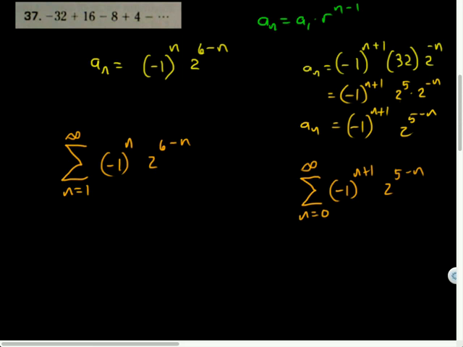So you're saying an alternative would be sigma of n equals 1 to infinity of just negative 2 to the power of (6 minus n)? Yep. Because when n is 1, that would be 5 and that would make it negative. Yeah. And then n equals 4 would be positive. Right. That's what I was worried about, just the sign lining up with the number there. Well, that's what I kind of did over here. This would have just been 1/2 to the n.